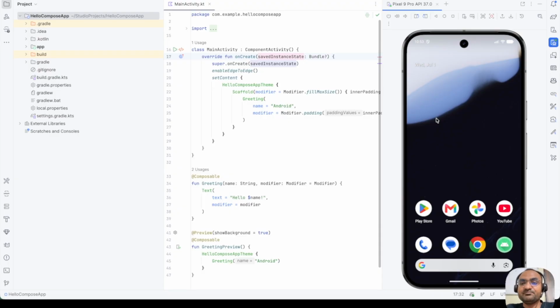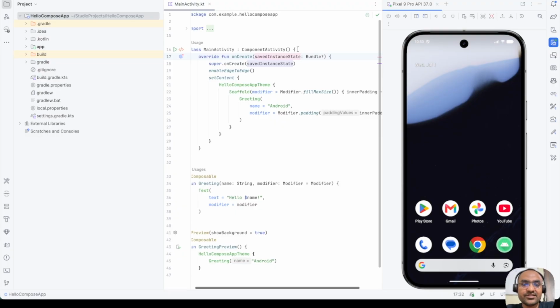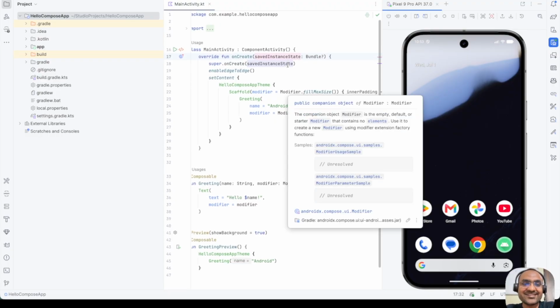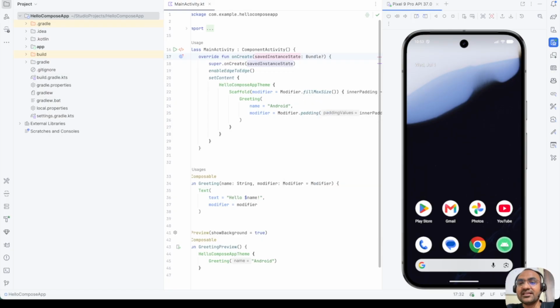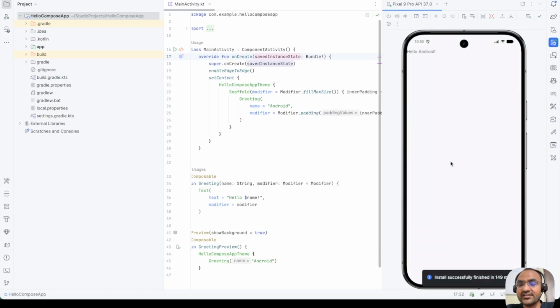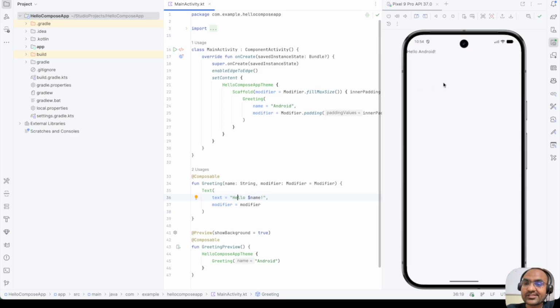Okay, now first I'm launching the application. I did not change anything. This is our default code. First I launch it and let's see. I click on the run button to check the output, and here we can see the application has launched successfully and we can see the output Hello Android. This Hello is what we are passing from this Greeting function, and here we are appending Hello. So here I need Hello Compose instead of Hello Android.